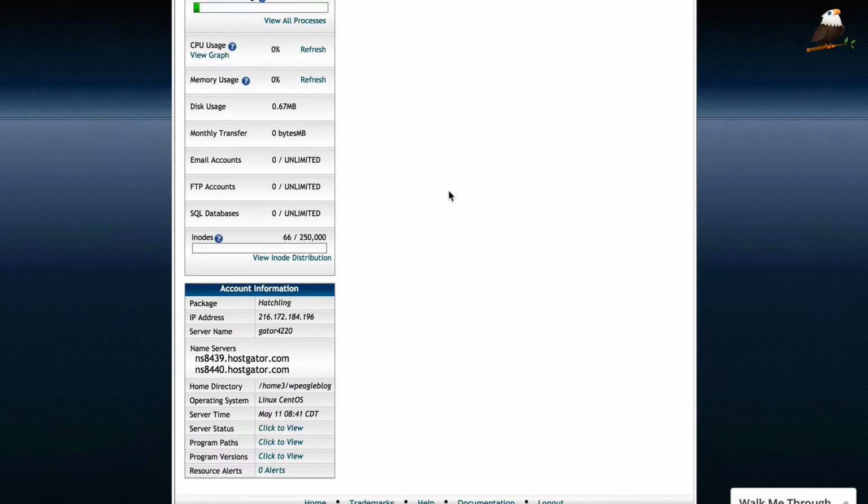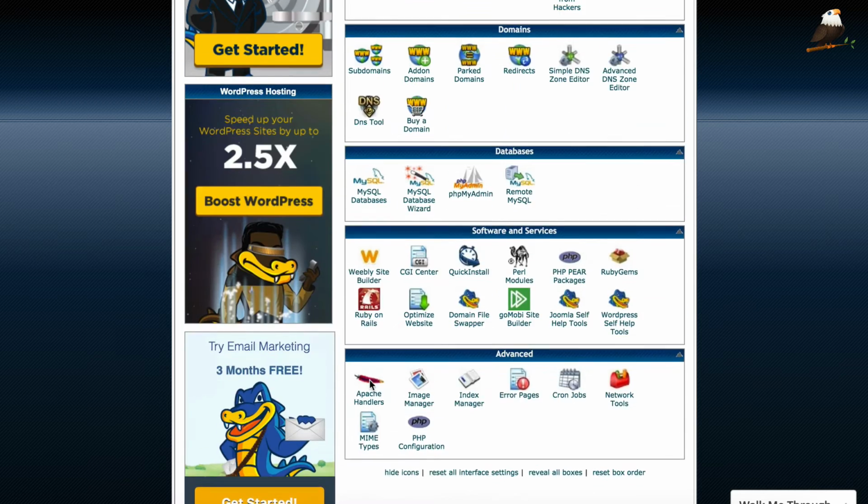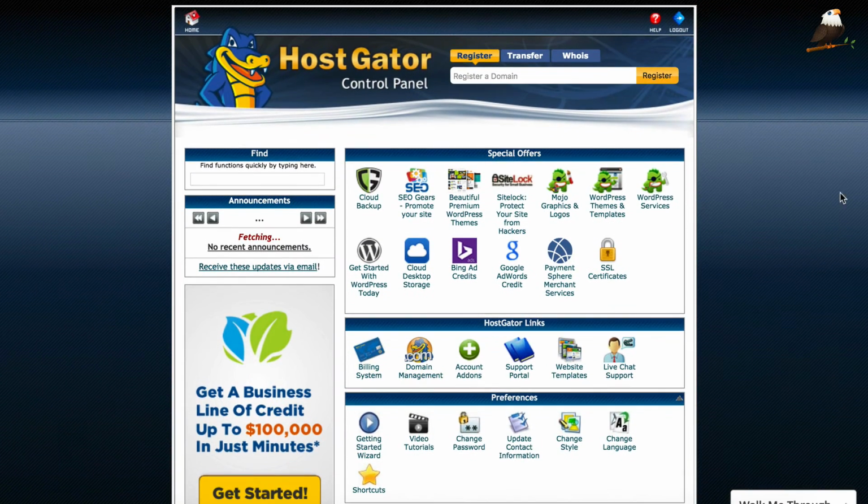What you need to do is get these two name servers, which will be at the bottom of your HostGator control panel, and change whatever you've got in there currently to that, and then wait maybe an hour or two, and then your domain will point to your HostGator hosting and you're ready to go. So that's only for people that have got a domain elsewhere. If you just registered a new domain name with HostGator, then you're fine. Don't worry about that, it should all be ready to go as it is.